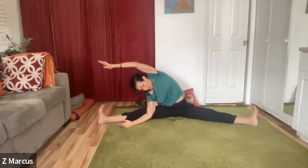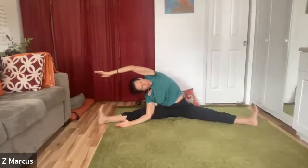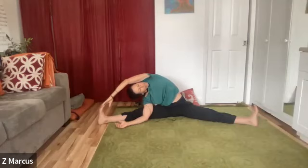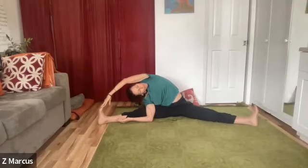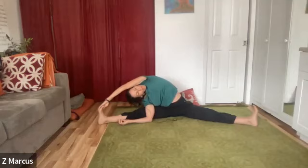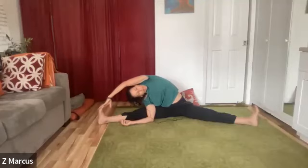Reaching the right foot and the right hand away from each other. Pressing down through the thighs. Pressing the left arm into the leg to roll the ribs under you more. Inhale. Exhale, release the hands down.